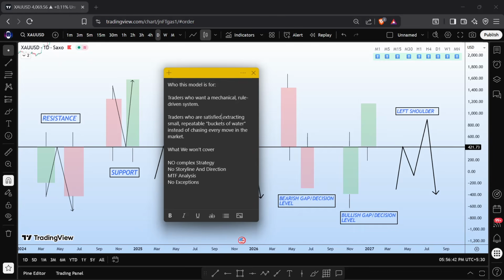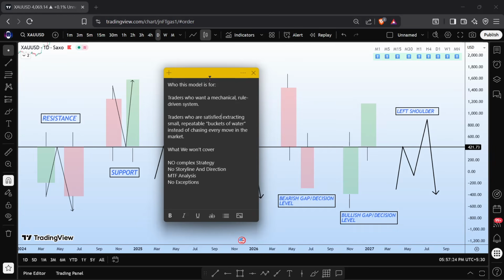And this video especially is made for someone who has been trying engulfing but can't really see the consistency, just because engulfing doesn't have a strict set of rules. It is more of a flexible concept where we have to be flexible with the market, how the market presents itself, but not in this strategy. This is going to be a very rule-based strategy. So every buy or sell decision you make will be very similar to your previous trade. So there is going to be no uncertainty.